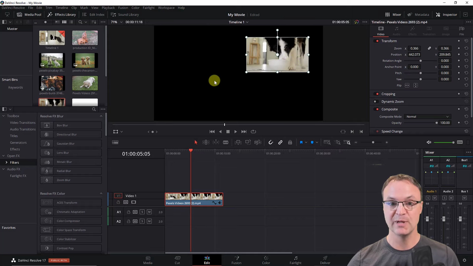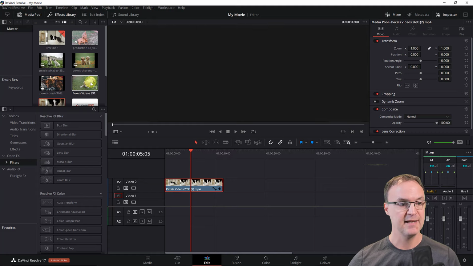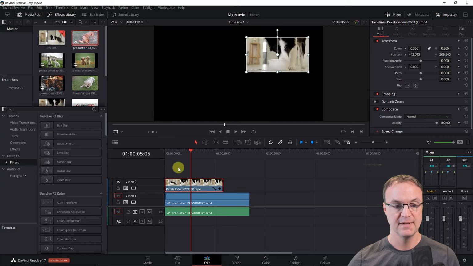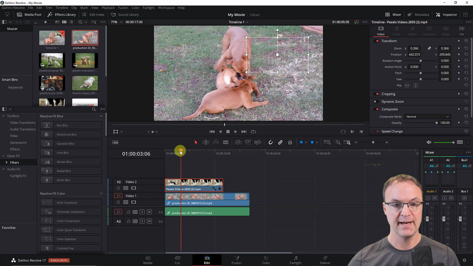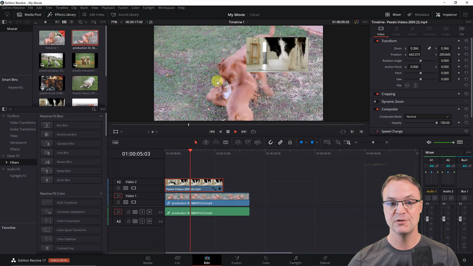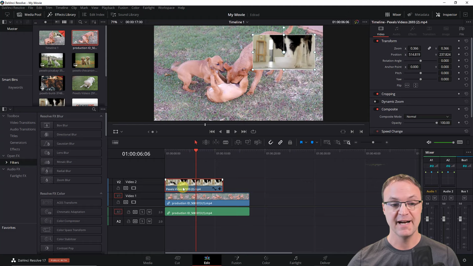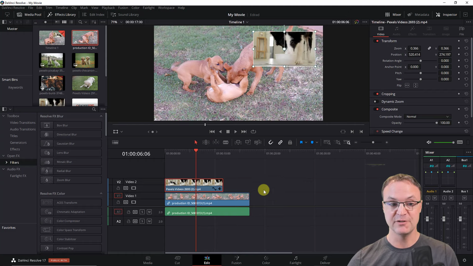Now notice it's all black in the background because there's nothing behind it. Now watch this. If I drag this up one layer and take, let's say, this video and drag it below, now if I go ahead and play this here, you can see two videos playing at once. So it's like picture in picture. I could do this on another layer and put another picture in and adjust and transform it just like that. So that's one effect of the transforming.